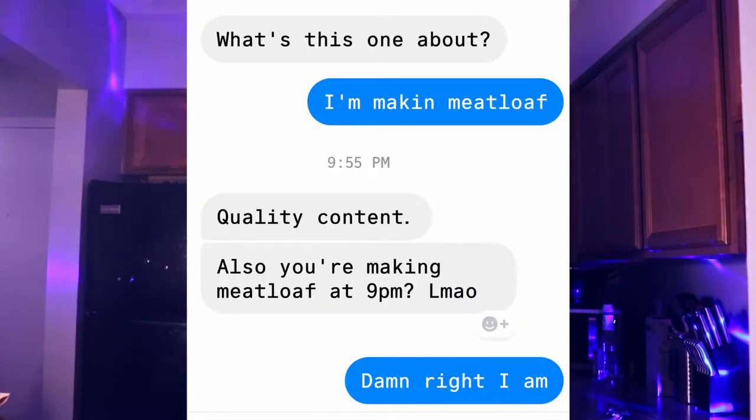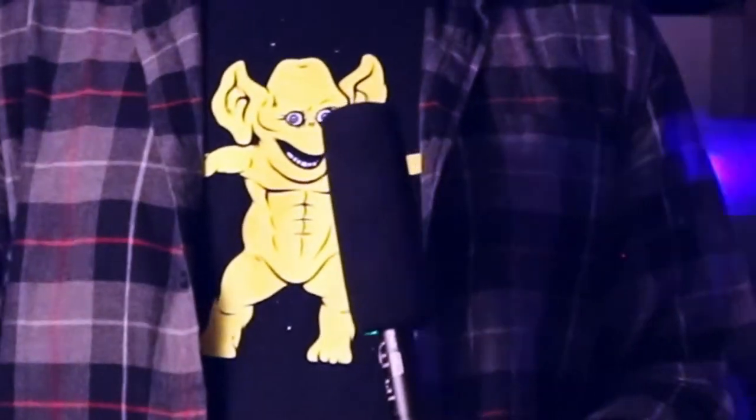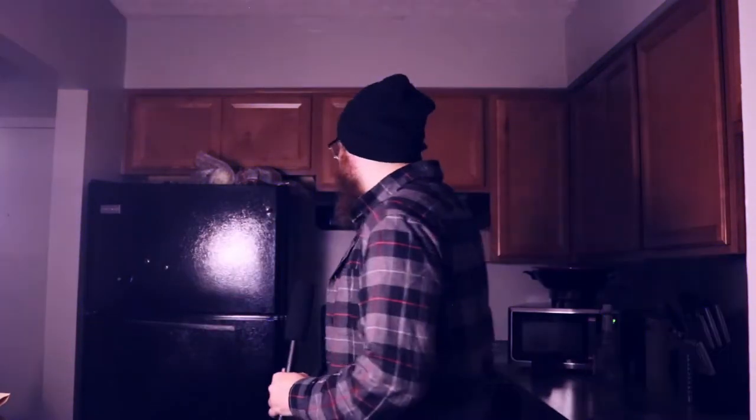Today I'm making a cooking video. Yes, I'm making meatloaf at 9 p.m. because I'm an adult and I have my life under control. So this recipe I'm gonna do is a family recipe that is ingrained in my DNA at this point. To the point where I don't know the measurements, so you're just gonna have to eyeball what I eyeball. Maybe you'll love it, maybe you'll hate it, but either way, you're gonna get diarrhea. That was a joke. It's not gonna give you diarrhea, I don't think. I mean, cook it thoroughly.